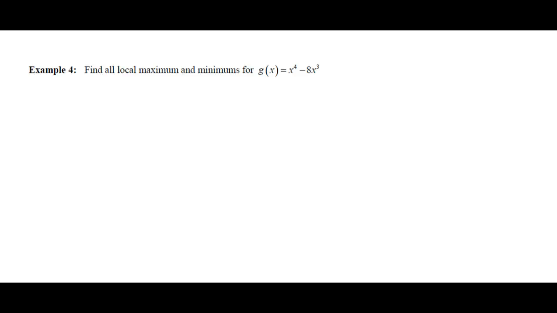We want the derivative, right? Okay, that's easy. So what's g prime of x? Okay, now what are we going to do with g prime of x? We're going to factor that, right? Because we got to figure out. Now, it's a polynomial, therefore it does not exist, or it exists everywhere.